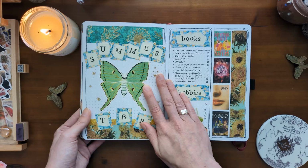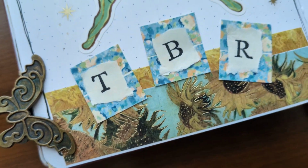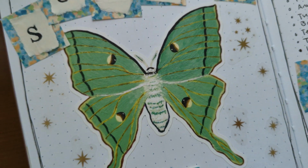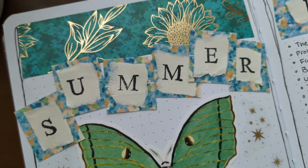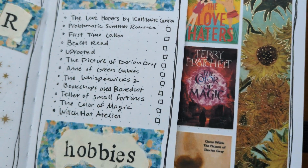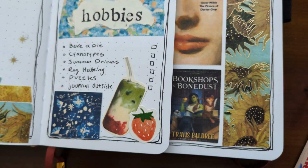Then I did my summer TBR, which is one of my favorites. I used a washi tape set of Van Gogh washi tapes from Etsy, and that was really fun. I loved how they all paired together. And then this big moss sticker is from a local artist. I feel bad I can't remember everyone's name, but I will try my hardest to find their business cards and link them in my bio because I love her stickers.